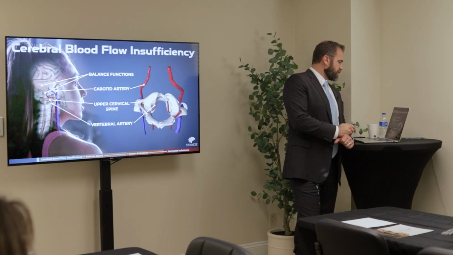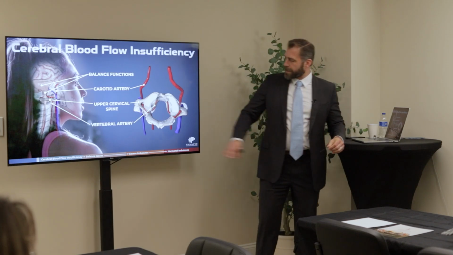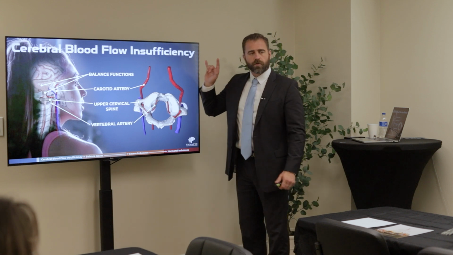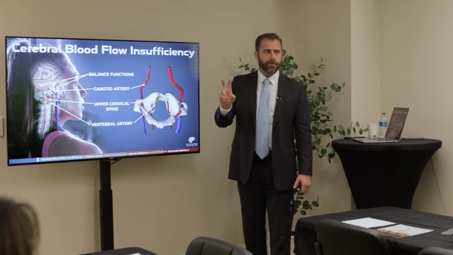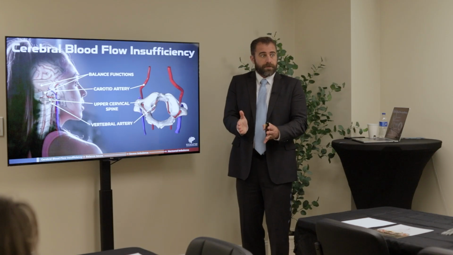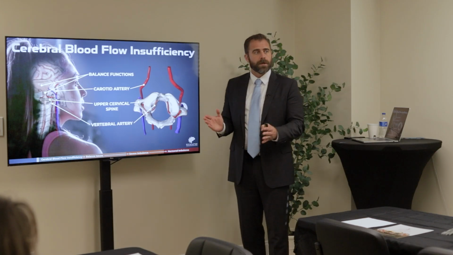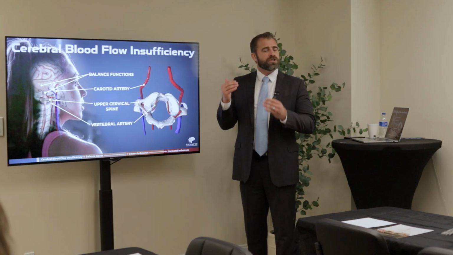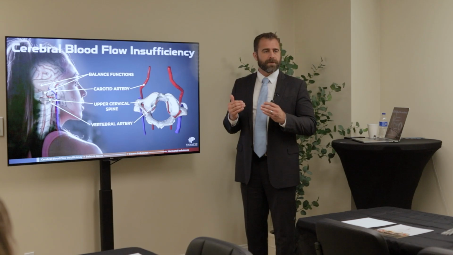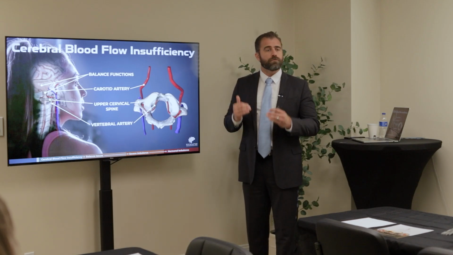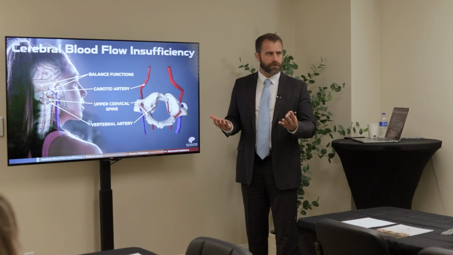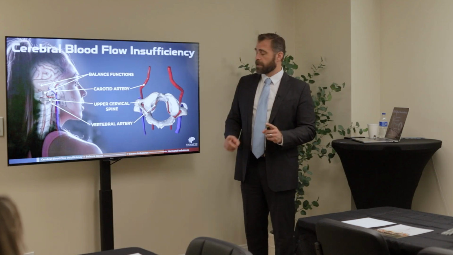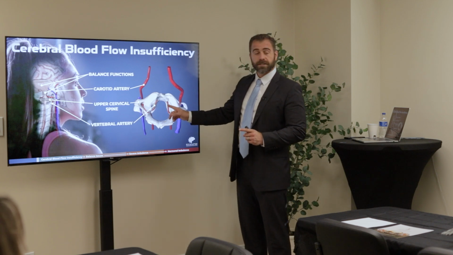Okay, cerebral blood flow insufficiency. So back to this chart. This is our top-down view. Now we're going to be talking about the vertebral arteries. Now, the carotid arteries are very big, very high pressure, closely tucked blood vessels. They do sit in front of the atlas bone, but they're medial enough and there's nothing in front of them that's hard typically. The chance of the carotids being occluded from a misalignment is very low. We rarely see it even in our field, and we deal with this structure all the time. What we see very frequently is vertebral artery insufficiency.